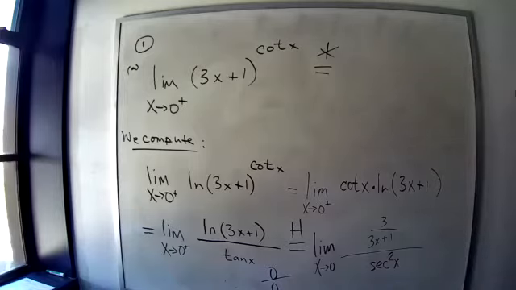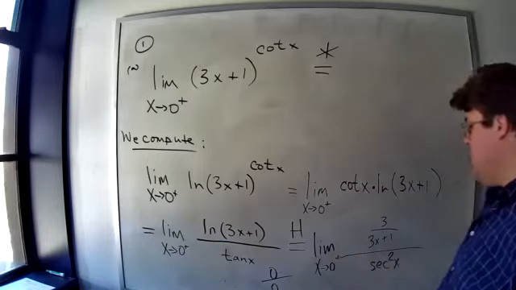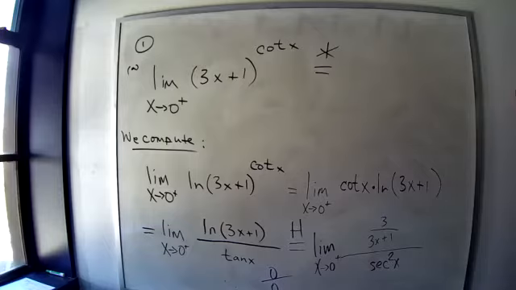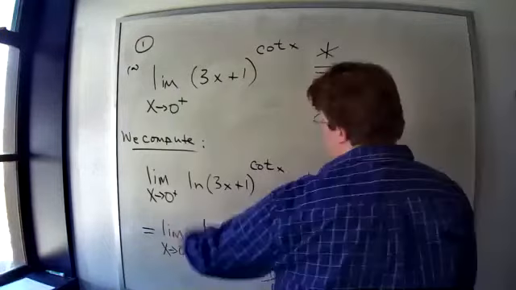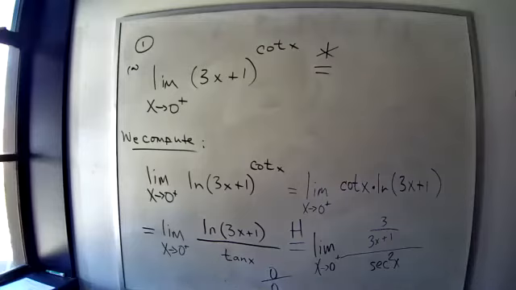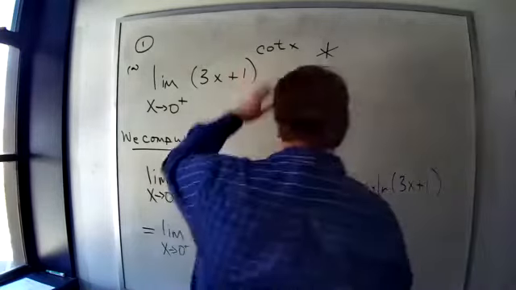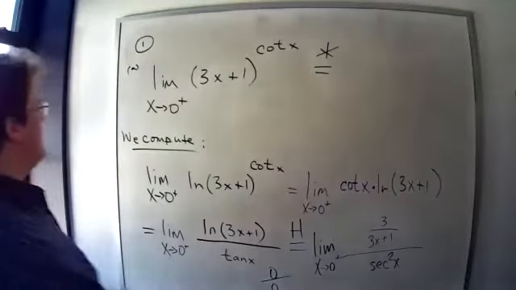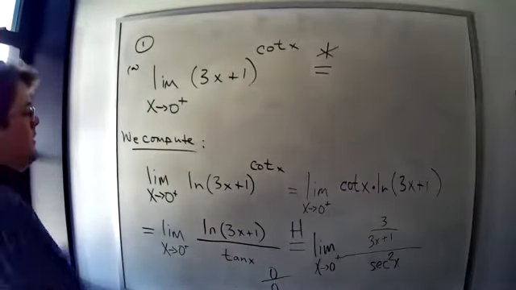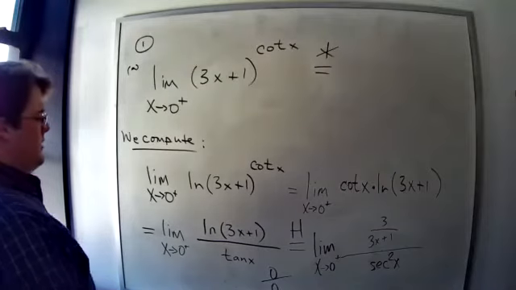Any questions about that? Well, sorry, that should say 0 on the right. We're only on the right of 0 because we have a logarithm. Well, actually, in this case, because of the cotangent, not because of the logarithm. Only matters a little. So how can we compute this limit?